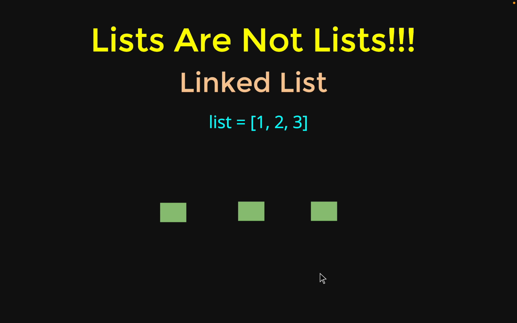So for those of you who don't know what a linked list is, here it goes. Here we have three different nodes, and for the first node the data inside the head is 1. As you can see, the data inside the list actually looks something like this inside the memory. This entire thing would be your node number 1, and the data inside your head would be 1. The darker portion that you can see over here is going to be the tail of your node number 1. And this tail is actually pointing to yet another node, and the data inside this node is 2, that you can see over here.